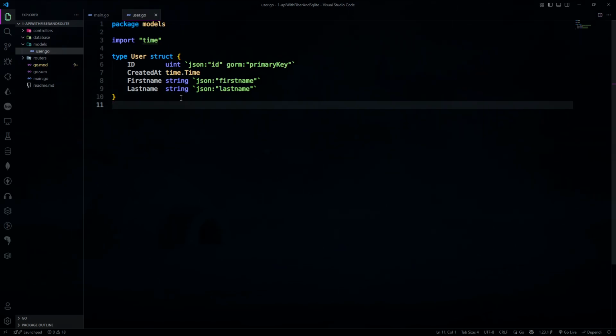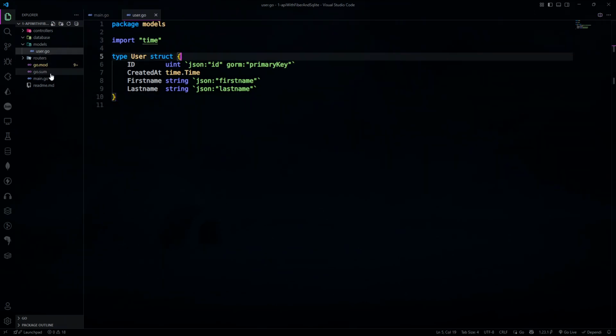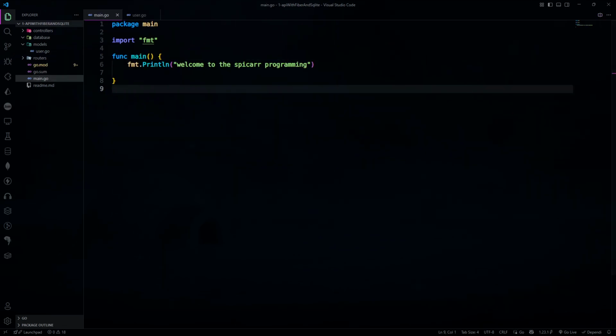At the time of calling, you have to give only two fields, first name and last name, and the user will be created. id will be automatically created, and created at is automatically created. It will store the time stamp of the current time. Okay, it will be automatically stored in the database, so you don't have to give it at the time of calling the create user API. Okay, let's create the main.go file.